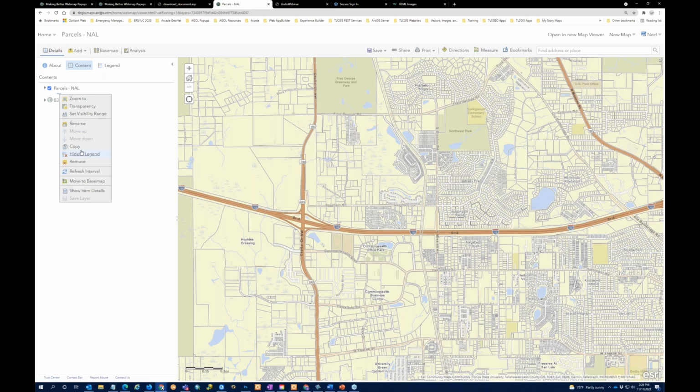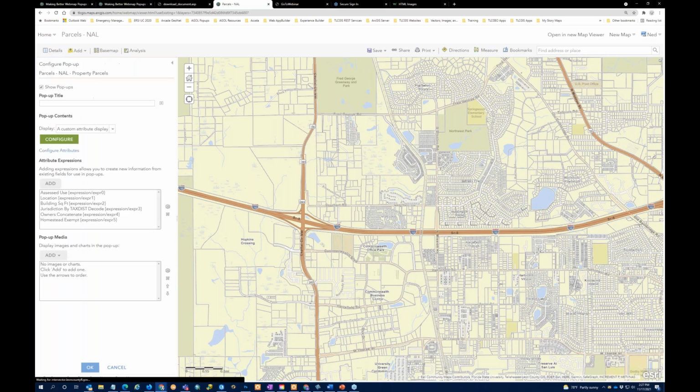Hold on a second. Let's do this. This is an image layer, so I have to go a layer lower. We look at the configure pop-up, it automatically comes in with all the arcade expressions already in it, and it inherits those by virtue of being saved in our ArcGIS Online org with these arcade expressions in it. So everybody gets it the same way.